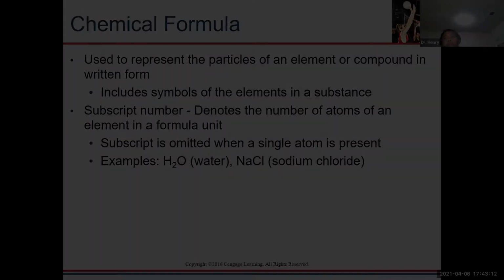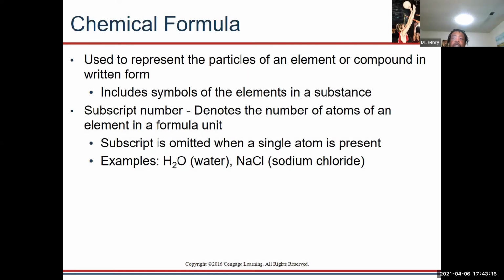Okay, so we've talked about chemical formulas and all of that. And so you guys are very familiar with the subscript, and you should be familiar with the subscript, right? Because we know that H2O means that there's 2 hydrogen to 1 oxygen, water, right? And if we're talking about sodium chloride, 1 sodium, 1 chloride. And we know about those charges.